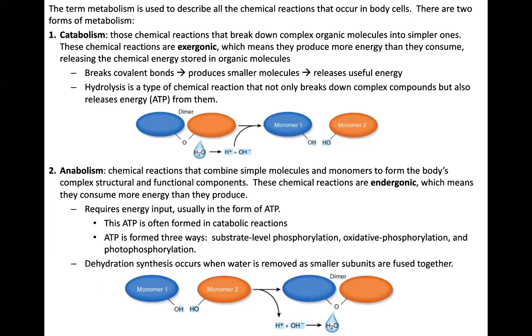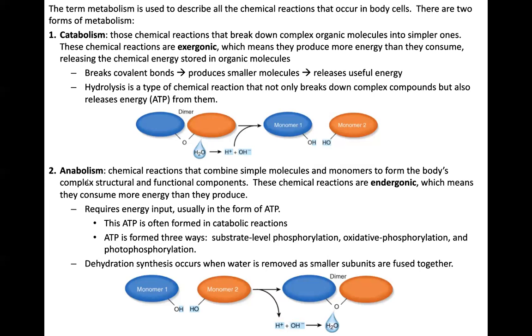Glucose, a 6-carbon monosaccharide, has a lot of energy in it that when we go through hydrolysis, a type of chemical reaction, not only breaks down the complex compounds, but releases the useful energy from it. Okay. So we'll talk a lot about breaking bonds, producing smaller molecules, but most importantly, the release of useful energy.